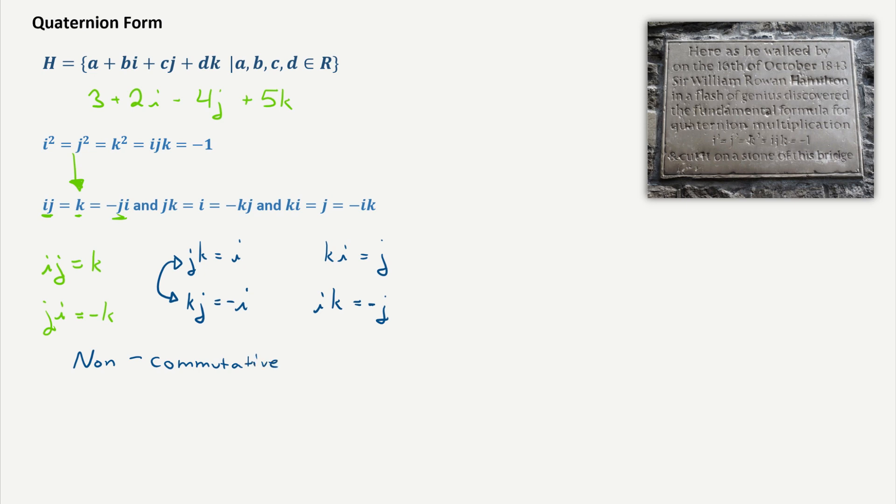So multiplication with quaternions is non-commutative. And that's a special thing, a very important property with them. They lose commutativity. So if I have two quaternions and I multiply them, Q1 times Q2, that does not equal Q2 times Q1. They lose commutativity. And these are called quaternions. We label them with H. The H is standing for Hamilton, so he gets the big H to stand for the set of all quaternions.